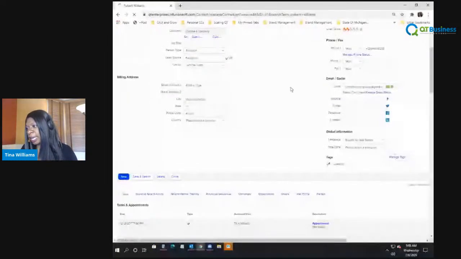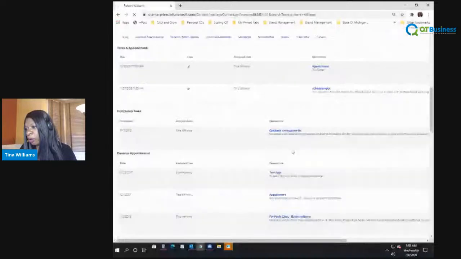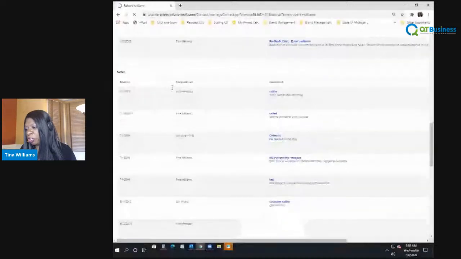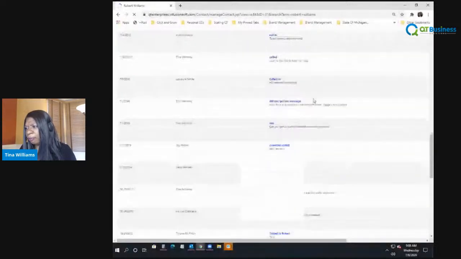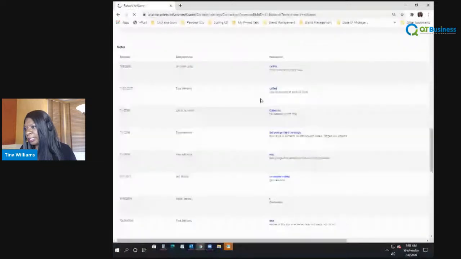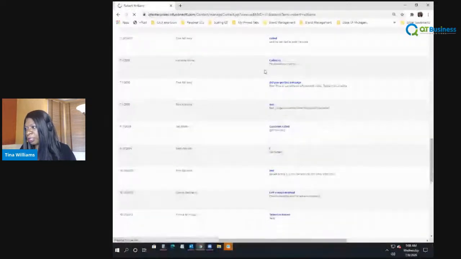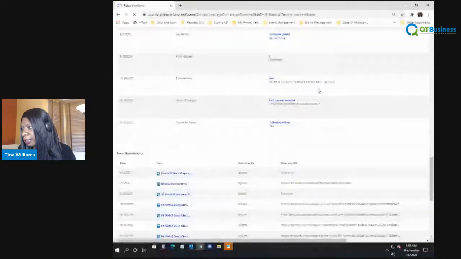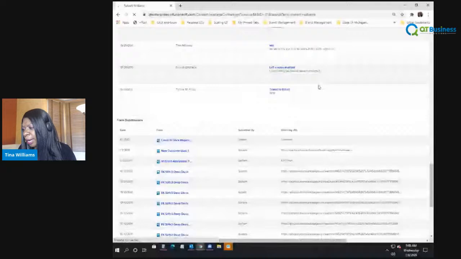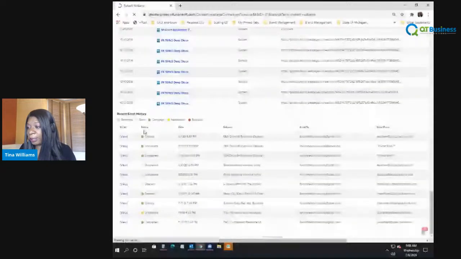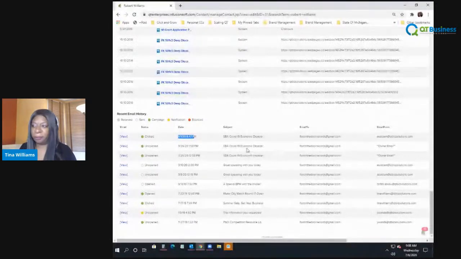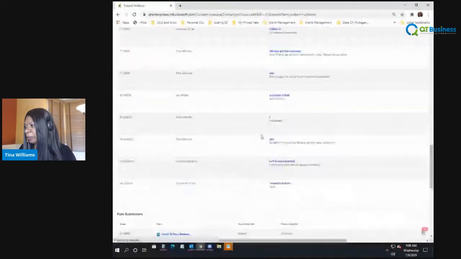So in this case, as you can see, we can see all of the notes that anybody has put in here. So you can see my assistant, because we use my husband to actually do a test. Some people, one of my employees, are saying he called in and said he needed something. That's just to show them how to put their notes in the system. But as you can see, I can see all of the emails, and I can see that my husband clicked on one on April 1st. So he probably wanted to know what it said and then clicked on it.